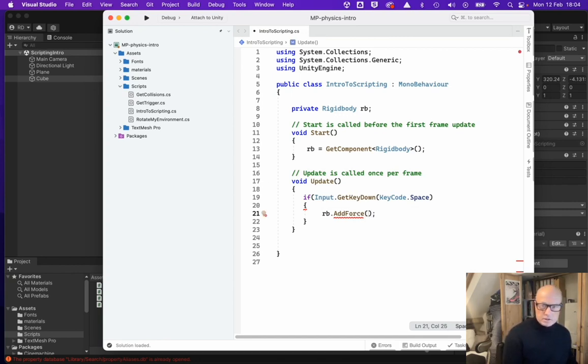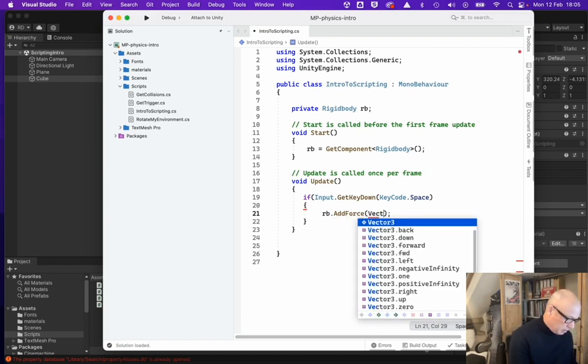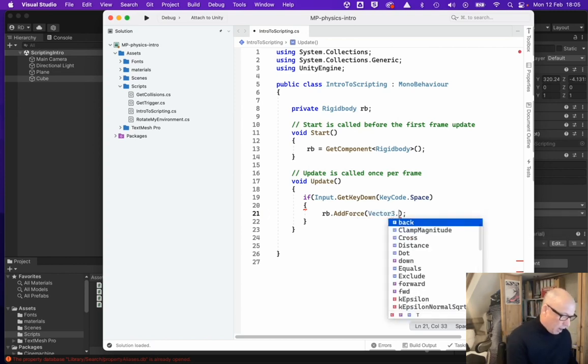So the first thing is to tell it what direction we want to add it in, and we're going to force the cube up into the air. So that is a vector, and it's a Vector3 because it's 3 dimensions, and we want it to go up.